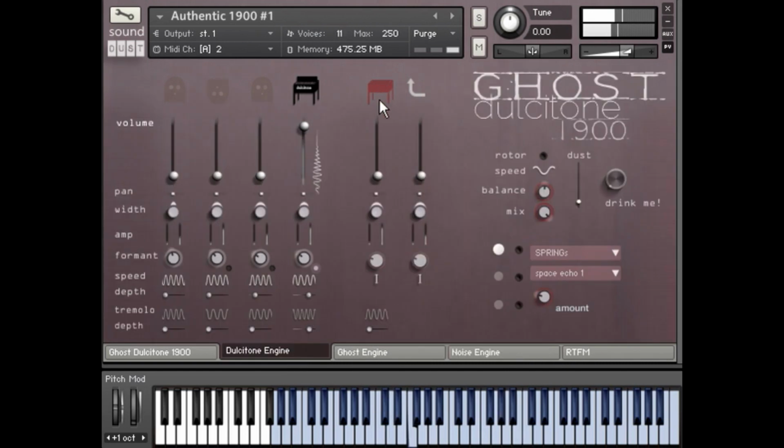Next thing I've added is this, which I call the Roomy Nord. Let's take that off. It's a Nord Modular patch I made, which tries to copy a Dulcitone, but obviously fails dismally. But I recorded it out into a room and then recorded it binaurally again with mics, so it actually has a 3D quality in itself.